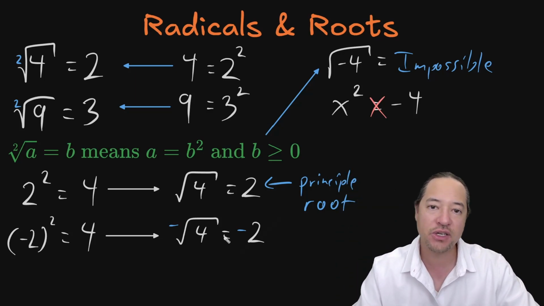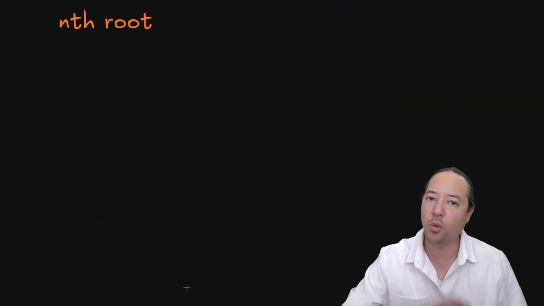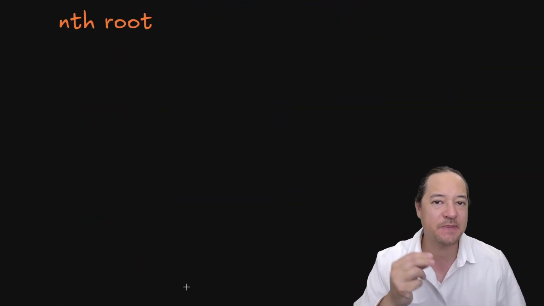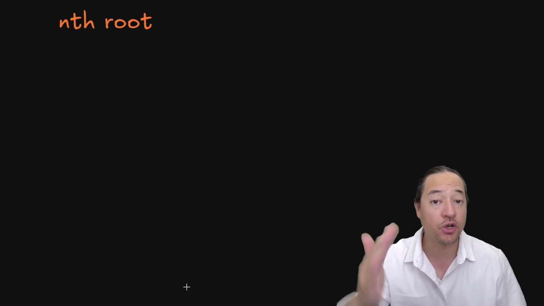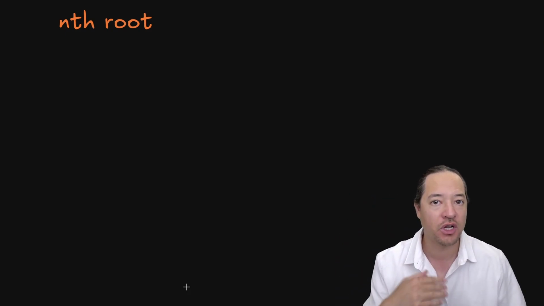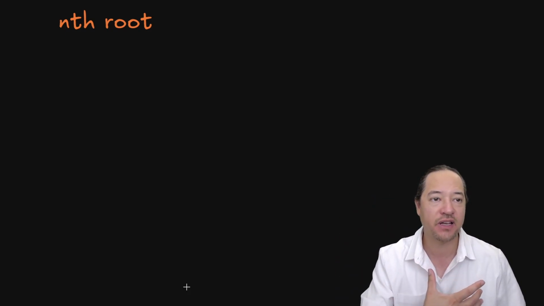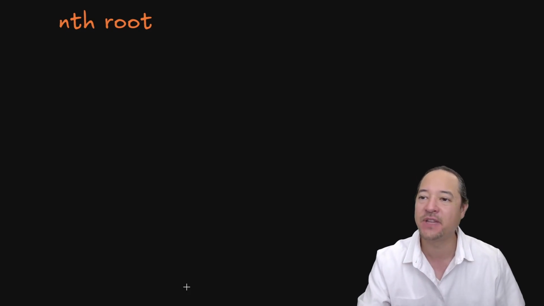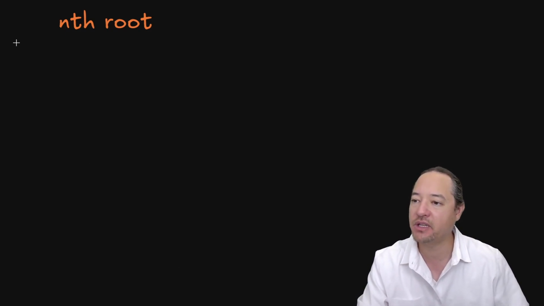Okay, let's take a look at how we can generalize this. What I want to think about now is the concept of the nth root. So going beyond the square root, what if we can take the nth root, right? Let's write down a couple of numbers here. Okay, so let's go 1, 2, 3, 4.